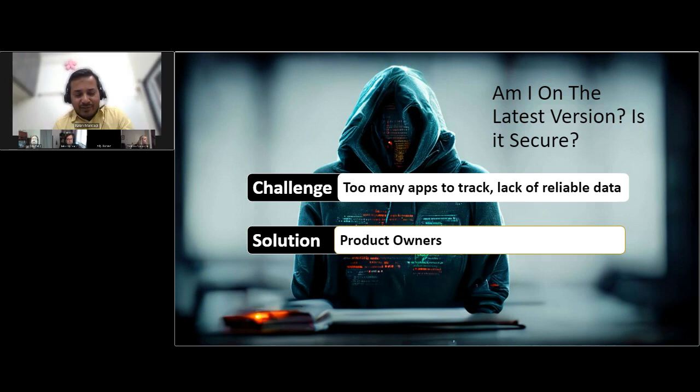I sometimes see that there is a confusion between the latest version and the secure version, especially with the product owners, because sometimes they may not come with the background of security. In many cases, for them the latest version is always a secure version. I think it is safe in many cases, but that's not always correct. So there is still a bit of confusion. Should I really wait to see if it is a secure version before I make a production deployment? That is where I think having deployment rings within your organization will be really helpful. You might want to take a couple of rings before you reach out to your entire enterprise with the latest or the new version of the application.